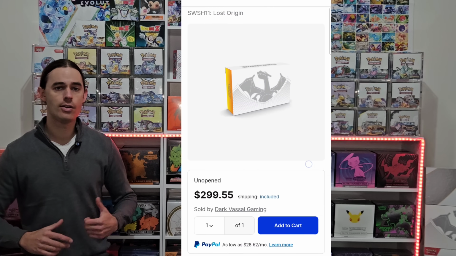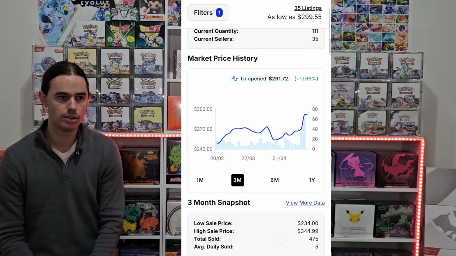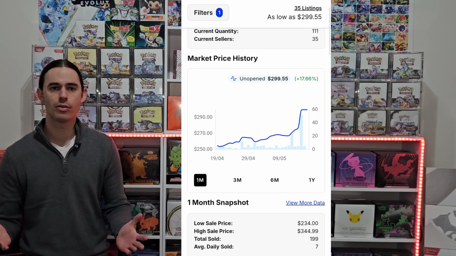So let's jump back straight into the Charizard UPC. What do you actually get inside there of value? And what's its market price? If we look at Charizard UPC, its current market price is about $300 US. What's it at, $299 or something? So bang on $300 US.